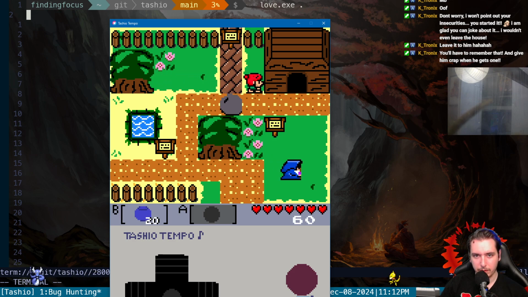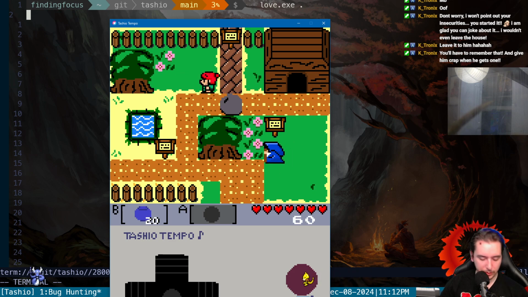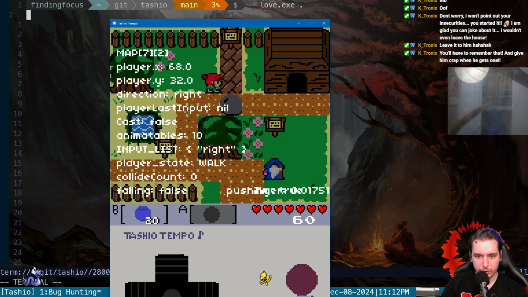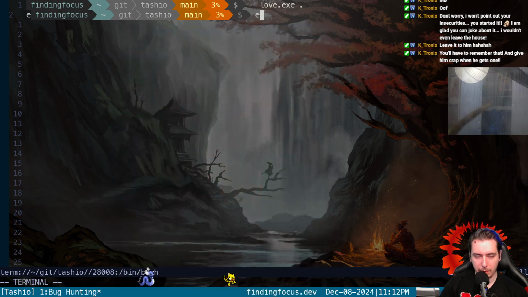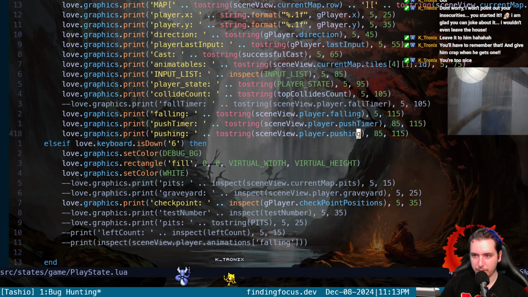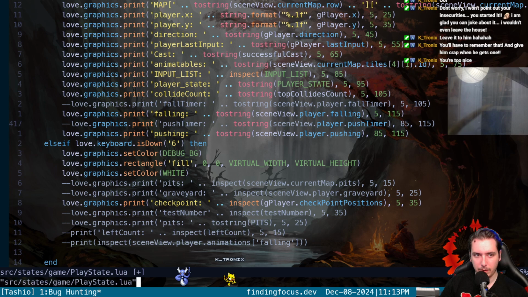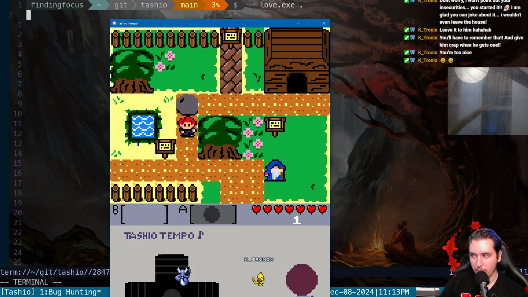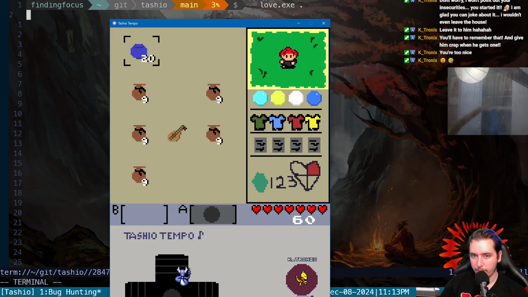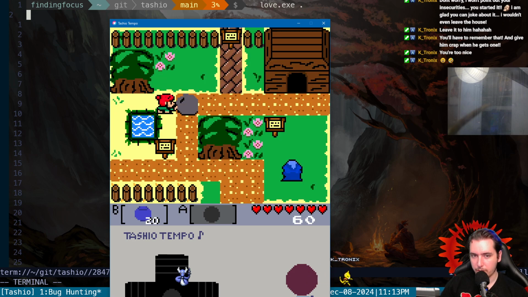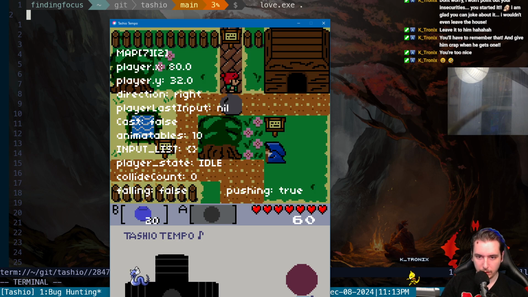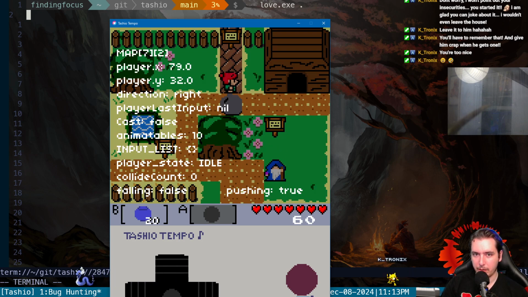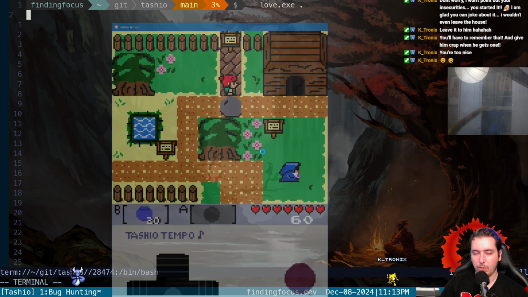Okay. Why? Oh, it only comes up here when we put pushing. Oh my gosh. So yeah, it thinks I'm pushing right now. I messed up and put the same push timer right there, but it did say pushing was true over there. It was kind of weird because we weren't technically colliding. Yeah, right here. Pushing true, even though we're clearly not pushing. So why is that?